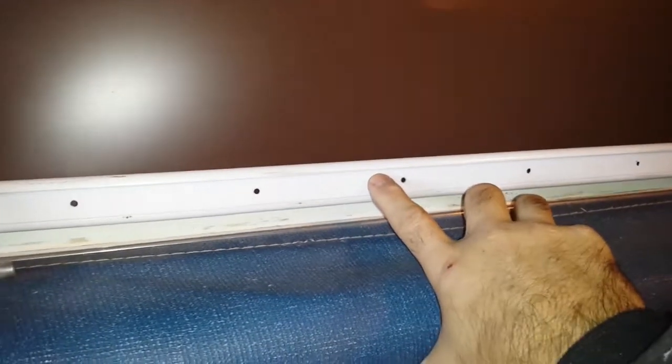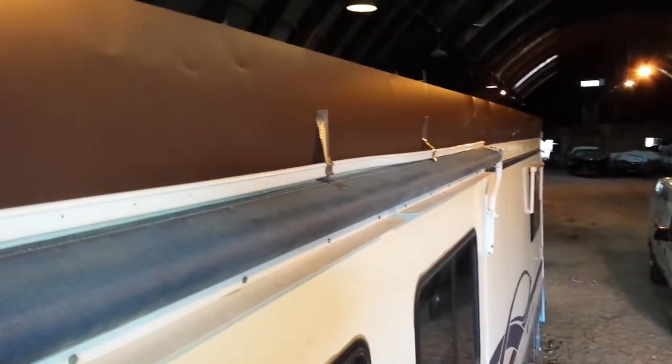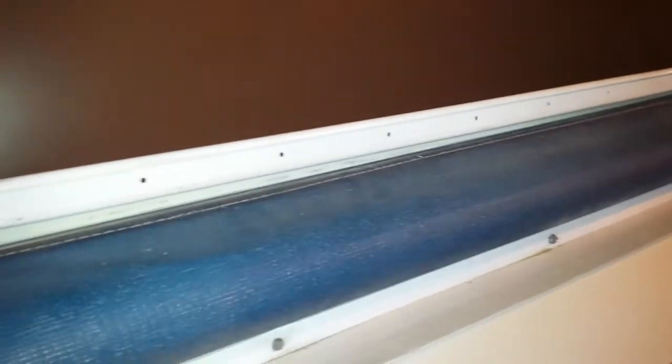For this new piece of trim I decided to buy brand new stock rather than try to clean 33 and a half feet of gunk off the old trim. This new trim is drilled for screw holes every four inches. The old trim was drilled every four, five, or six inches — wherever they decided to put the screws. I'm guessing at the factory they had some machine that just shoved them in wherever. I was hoping to line the new holes up with the old ones, but that's not the case, so I have to drill. I'm using a 5/32-inch bit for number-10 sheet metal screws.